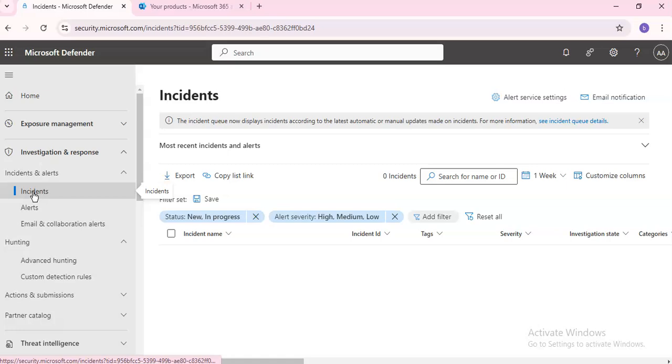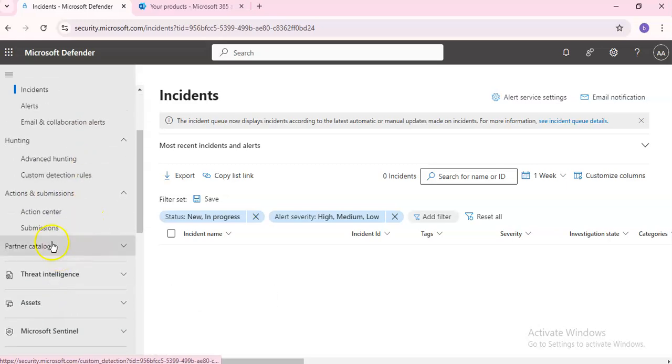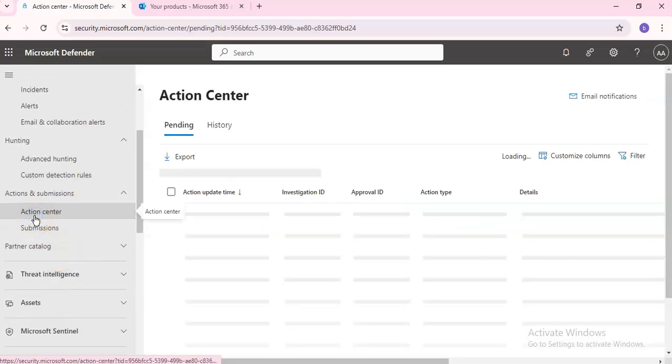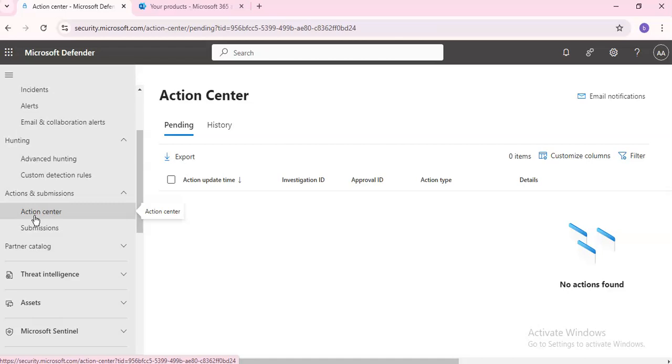You need to track the actions in the action center in here. The action center brings together the remediation and response actions across your devices, email and collaboration, content and identities. Actions listed include remediation actions that were taken automatically or manually.